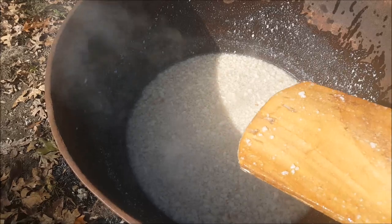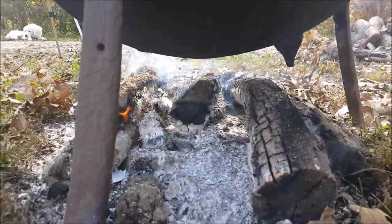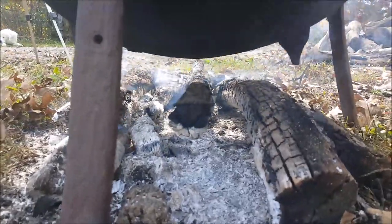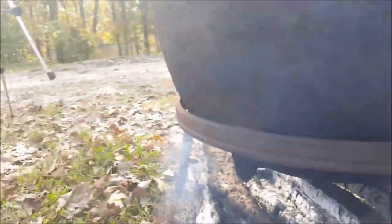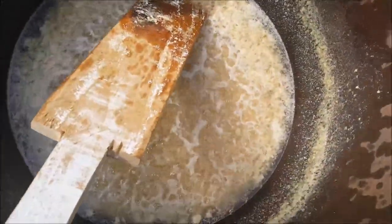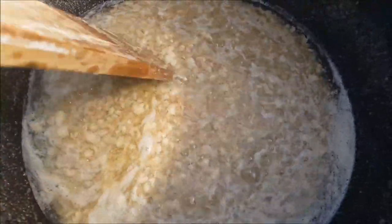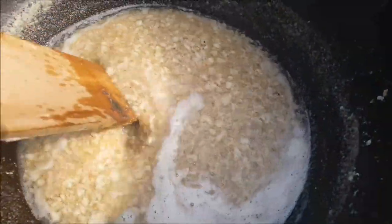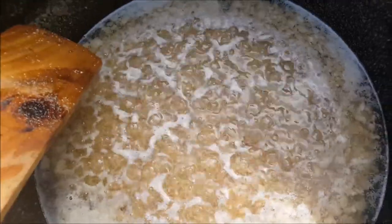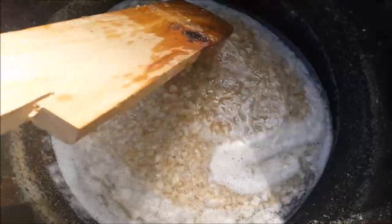I've rounded the end of my paddle so that it can be shaped to the bottom of the kettle. It's been about three hours since I started. As you can see I've got a pretty low fire — nothing blazing up, just some heat coming off of it. But up here it's bubbling away. The liquid in it is getting clearer, so I think it's cooking down pretty good, cooking the lard out of the fat. We'll just keep cooking and stirring. I can see a big difference — the liquid is becoming clearer and starting to separate more from the fat particles.